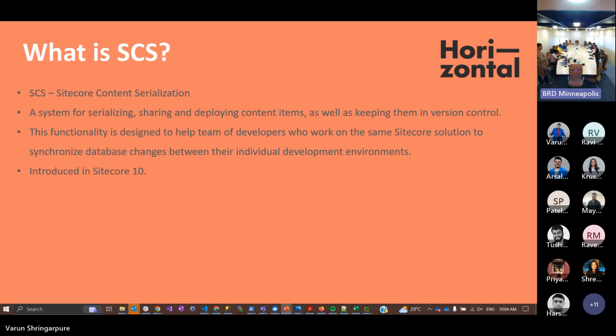And then as developers, we have some commands to take those between developers. When we are talking of the higher environments, that is basically taken care of by the DevOps team in the CI/CD pipelines. And SCS was introduced in Sitecore 10, and it is continued since.